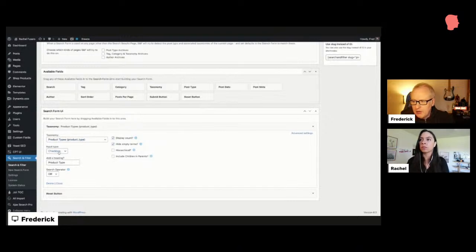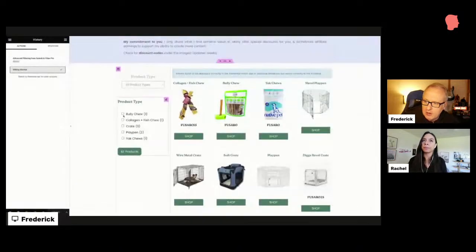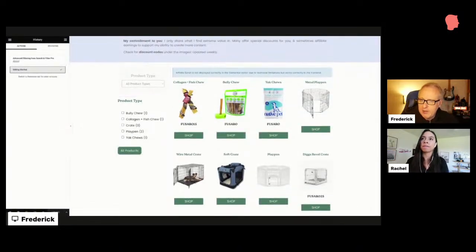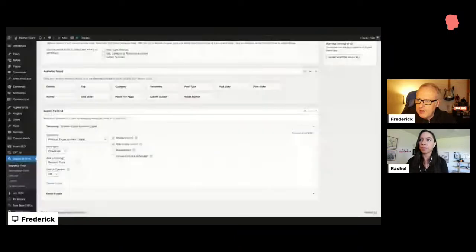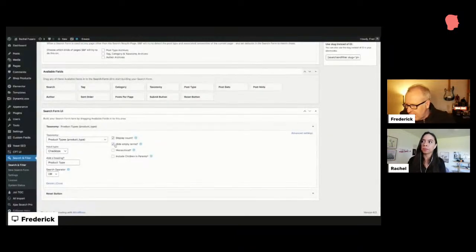I said that I wanted an input type of checkbox, checkbox being the little tick boxes here. And then I said I want to display the count, so the amount of products that we have for each of them. Makes sense if people want to see where there are more products. I decided also to hide the empty terms if there's nothing inside of a specific product type.